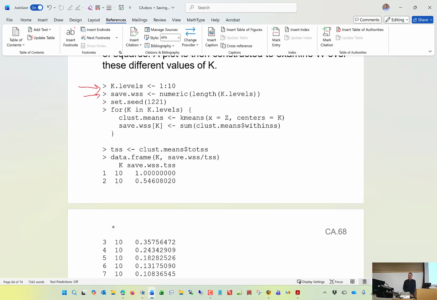I need a place to save the W that's going to be outputted. I decided to call it WSS. This is within cluster sums of squares. I'm going to write a note to myself to be more consistent in the future.